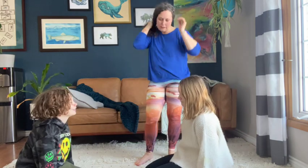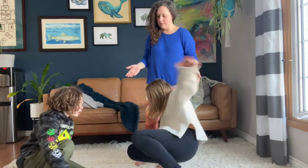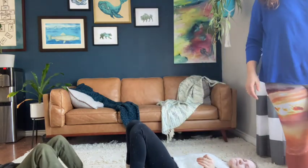Feet planted on the ground. You're lying on your backs, knees bent. Move back a little bit. Let's move this so we can see you.